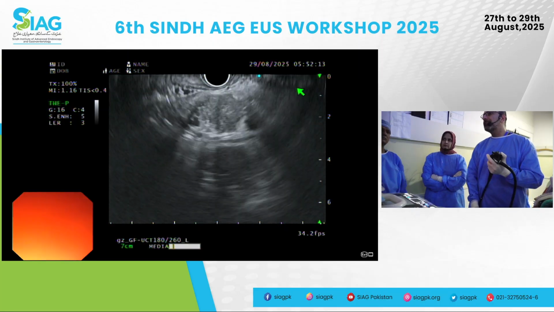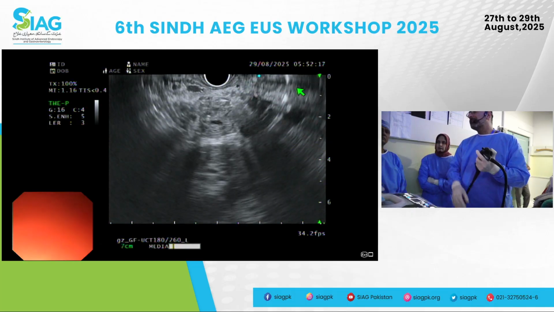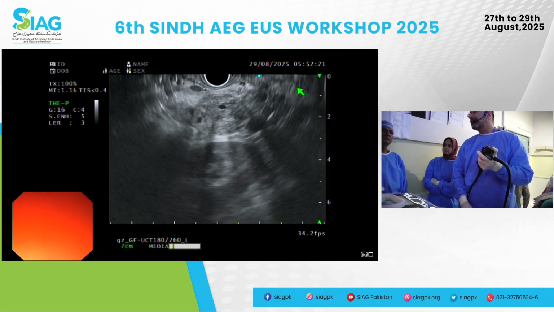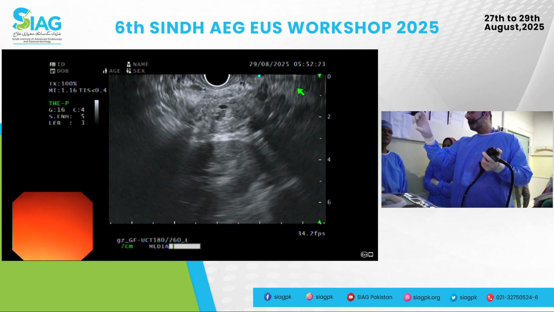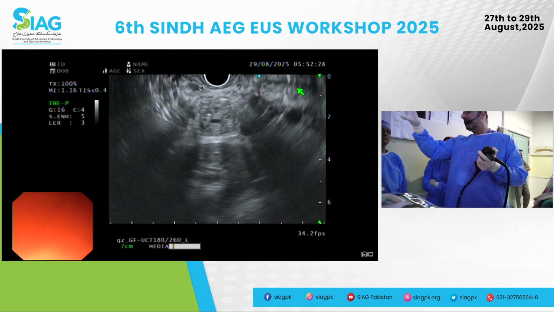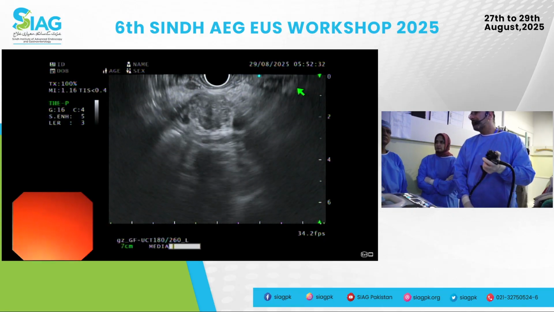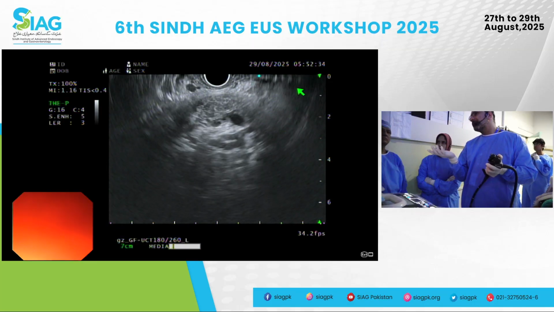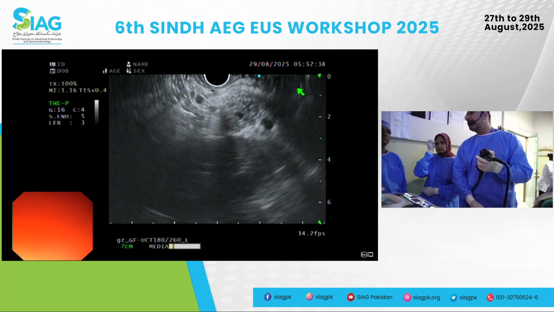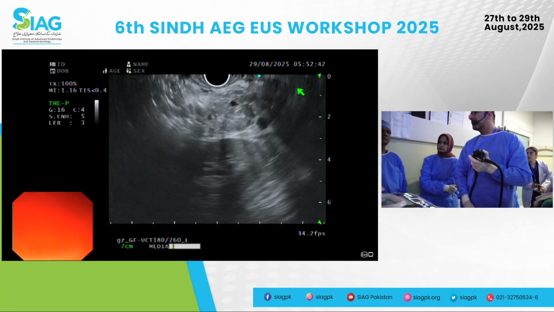Sometimes you will see, and I have one patient like that, profound changes in the body and tail, and the head is completely spared. And there's almost like a hypoechoic or anechoic rim of fluid around the body and tail area. There the MRI was also suggestive, confirming the MRI findings. Oftentimes they may have acute pancreatitis, and so you can't really differentiate what's going on.